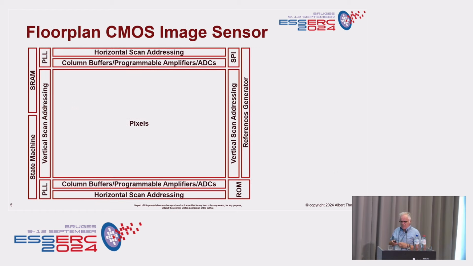I show you here on the next sheet a floor plan of a solid-state image sensor, in this particular case a CMOS image sensor. You see the central part is the pixels, the light-sensitive parts. But around these pixels, we have a lot of periphery circuits, analog, digital, and mixed signal. An awful lot of extra circuits are added on the chip itself to correct the data, to synchronize, and all that kind of stuff. By the way, a silicon device is not sensitive to various colors, so we have to help the image sensor to detect color, and that is what I will show you immediately on the next sheet.